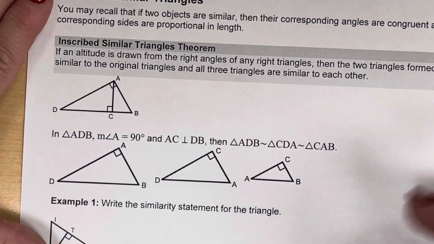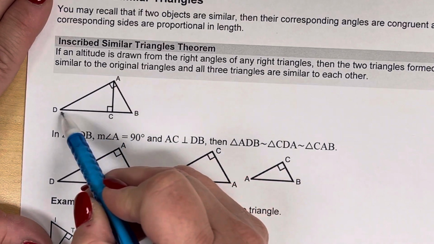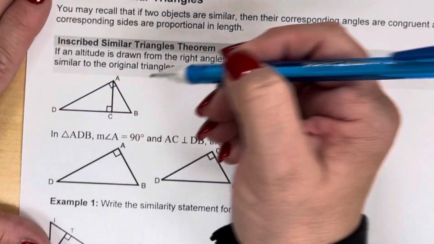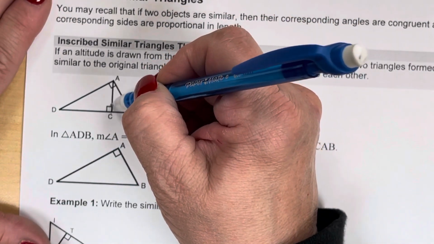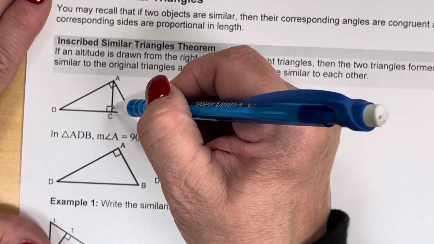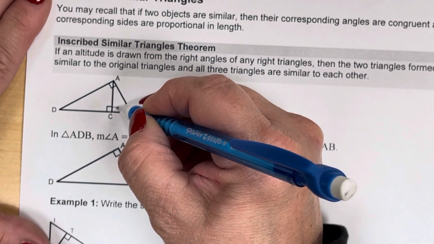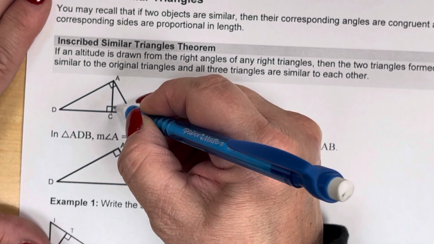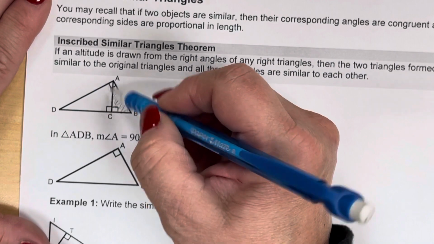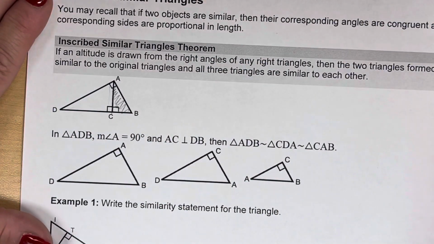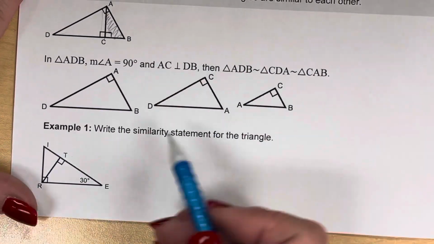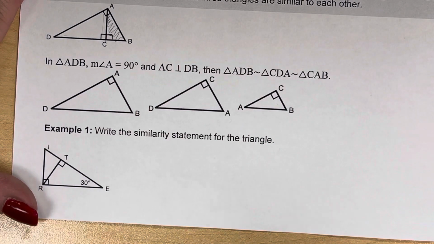So this is what it's saying. Originally, you had this larger triangle here, and then they made the altitude. Remember, that's the same as the height. And when you do that, just by putting an altitude here, you've gone from one giant triangle to the giant triangle plus this one. Remember, because of a linear pair, this is also going to be a right angle. You have this smaller triangle here, and then you have another triangle here, all of them having a right angle in it, so they're all 3 right triangles. So then basically, if you were to separate them, that is how it would look.